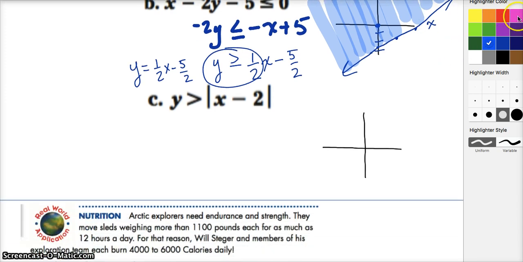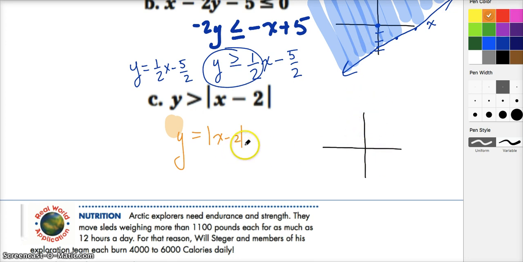All right, and so this last one is an absolute value equation, right? Or the related equation is an absolute value equation. And so we have y is greater than, well, let's use the equation. Y is equal to the absolute value of x minus 2. We talked a little bit about this last time, when we discussed absolute value equations and piecewise functions and all of that. We talked about finding the lowest point of the graph because we know that this is a V. And if you have to plot out an XY table to plug it in, that's okay. I'm going to show you what I'm going to do.